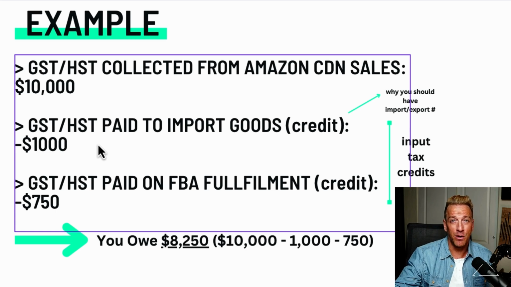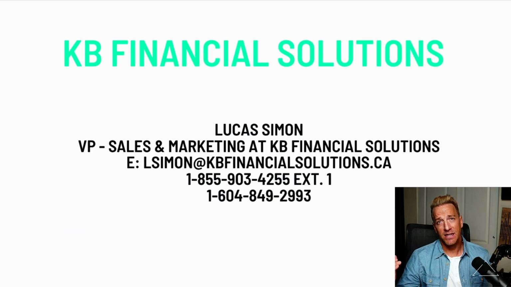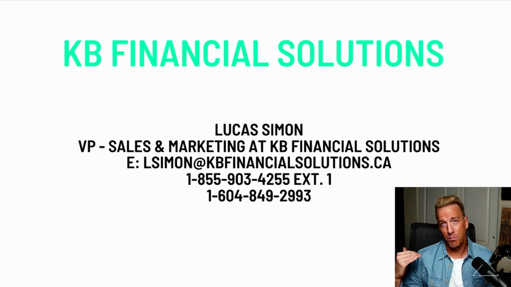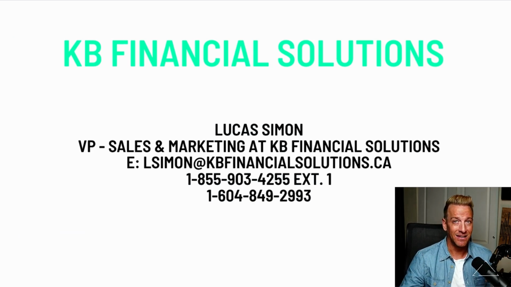So there are those input credits that also come into play in the calculation of what you owe at the end of the year. Again, this is just a high level idea. What we recommend is that you put in your number and that you actually pay it at the end of the year. You can make that decision on your own. Regardless, you will need to file and pay taxes.